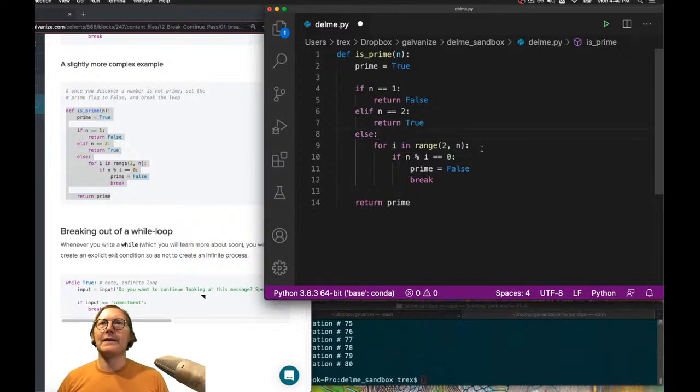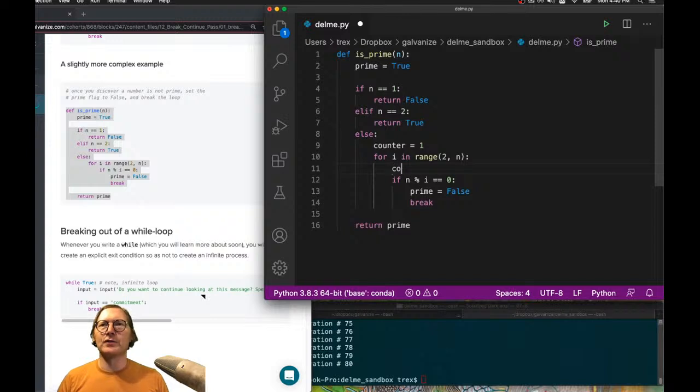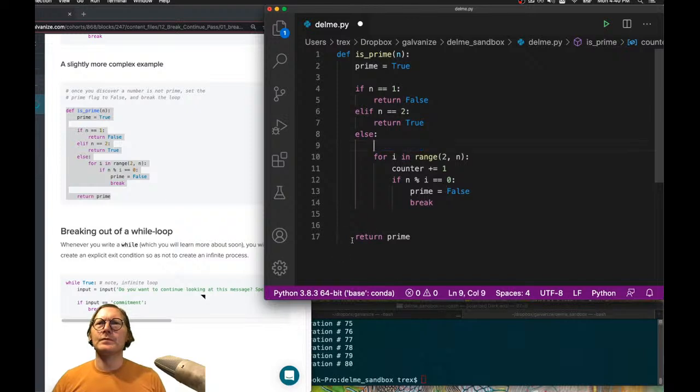Let's make a counter. We'll start that counter at 1 this time, and we'll increment the counter. So counter plus gets 1, and actually, let's put the counter up here.